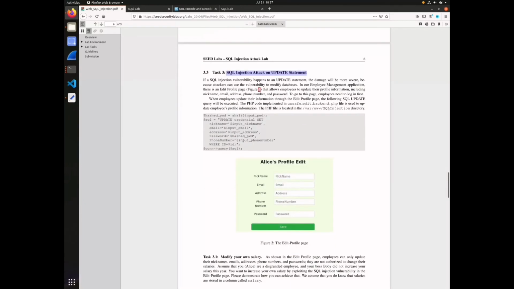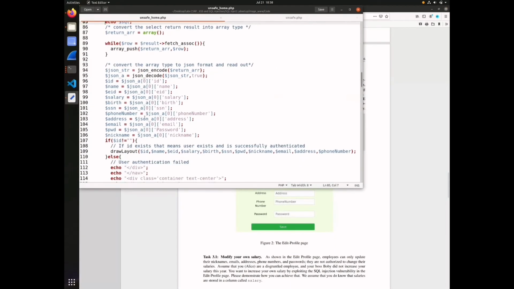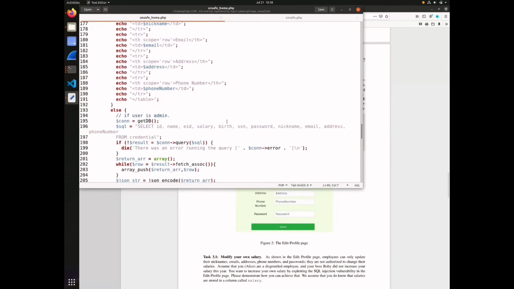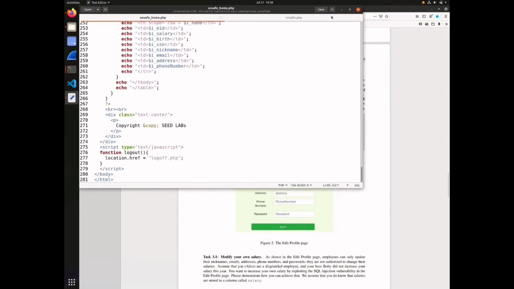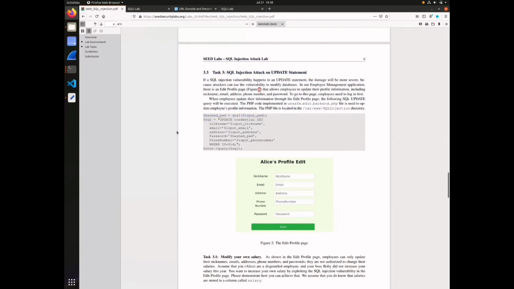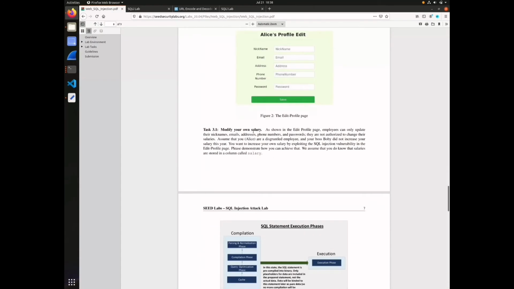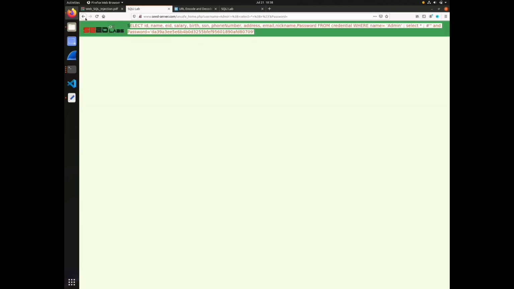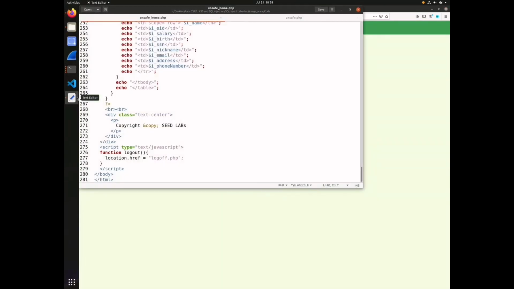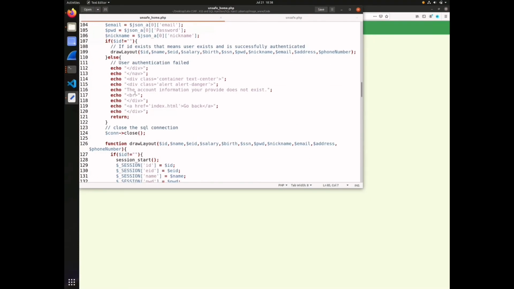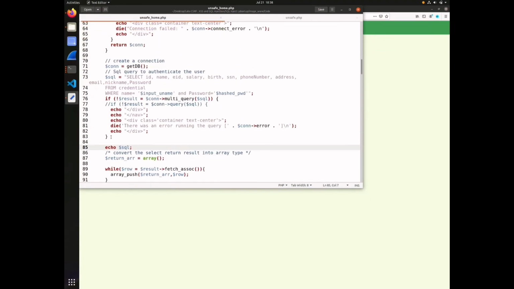Our next task is to attack an update SQL statement. Let's visit the part where the update SQL statement is written, and there are SQL query fields like this. So we have to run the proper SQL query parameter. Our target is to skip the query parameter and manipulate a new query. Important thing to notice: Alice cannot update her salary from the web server, but if we can manipulate the web server, we can update this salary.